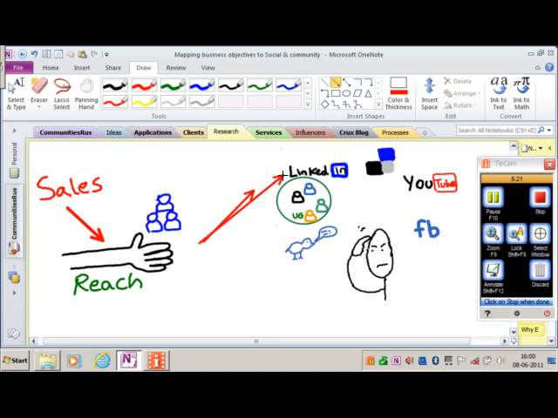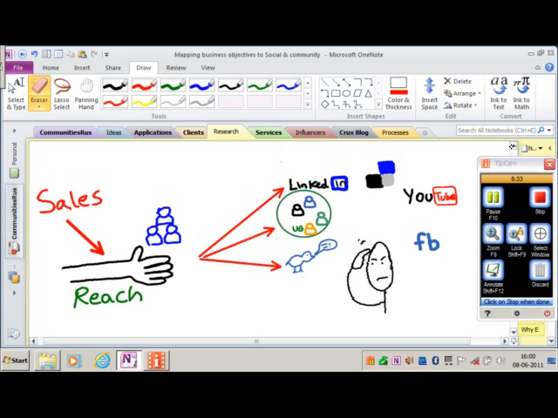Are we talking about reaching out to people on, let's say, social media or community social sites like LinkedIn, or reaching out to the user groups at their physical meetings, or is it via Twitter or Facebook or YouTube and so on? You need to select the correct channels based on where your customers really are. And you need to figure out whether they're on these social media channels. So you'd start with the sales objective, define that reach is the way you want to increase sales, and then go about selecting one or more of these channels.